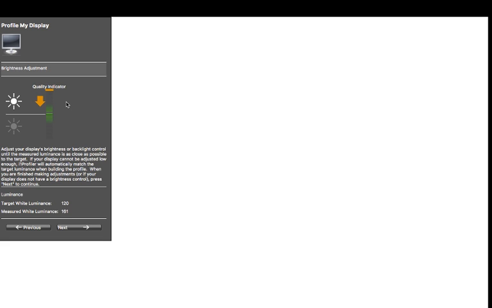Okay, it says that this is too bright. I'm going to hit just one click to drop it down, and you can see the new readout is 141. And I said that I want you guys to have this value between 120 and 140. This is pretty close, but I'm going to hit one more time and make sure. That goes down to 117. In my opinion, that 141, the little brighter one, is a much better place to be. It's much closer. But how bright is my screen right now?